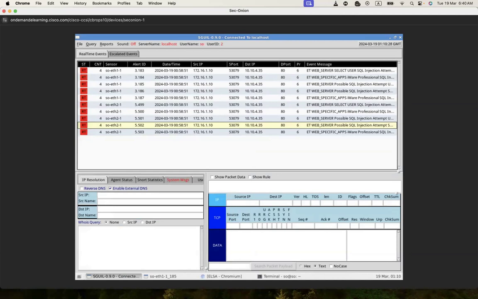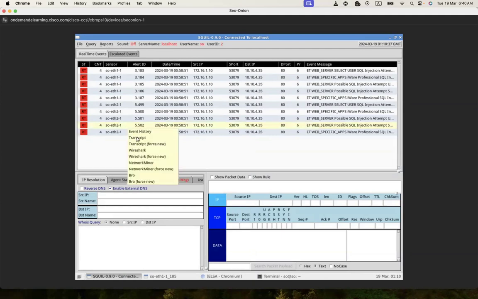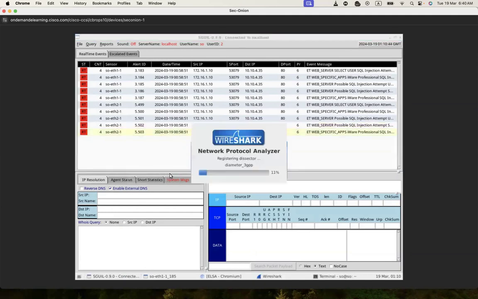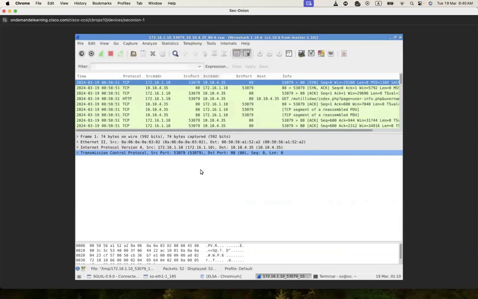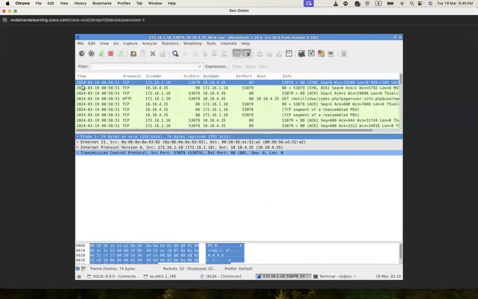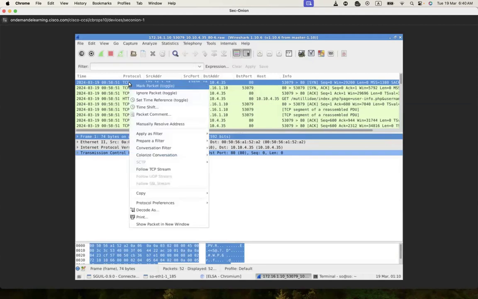And then I can also right click on this, on the ID part, and choose Wireshark to capture the thing. Now it is coming up. The Wireshark has come up. Now, what I have to do is just right click and say follow the TCP stream.